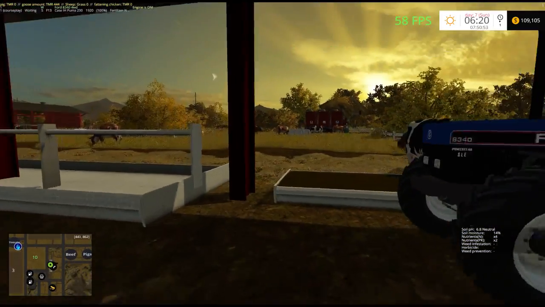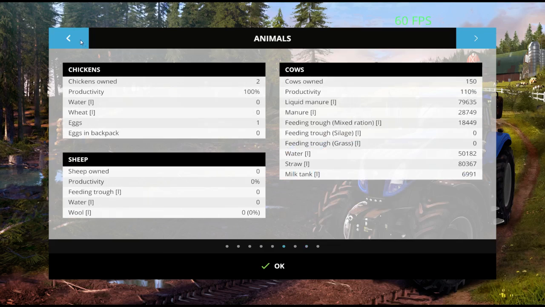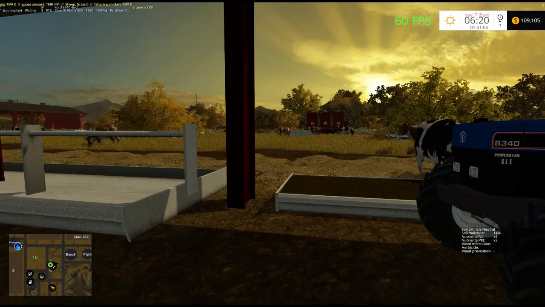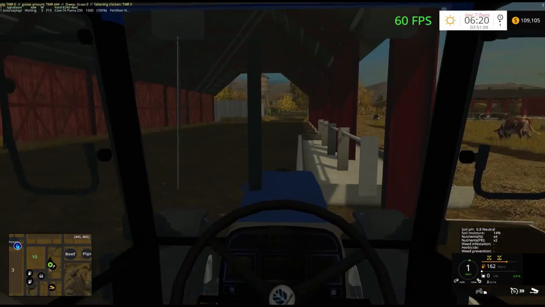Alright, so these guys are good to go. Do they need anything else while we're here? And we have the capabilities of feeding them. Cows. No, now they have TMR, they're okay. Good, perfect. Water, milk, excellent. Having those 150 cows is helpful because it gives us a little bit of extra income every day. And I love that.